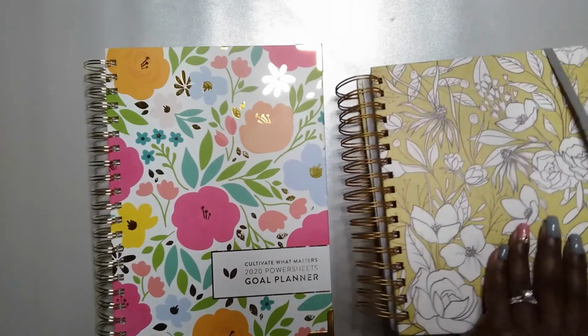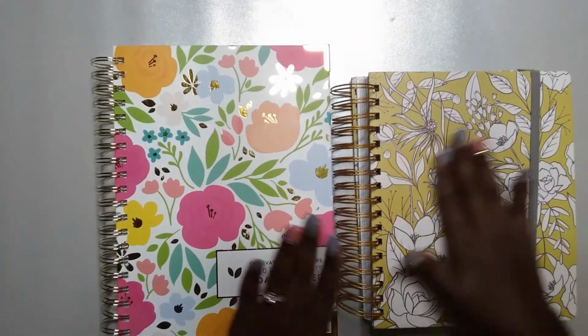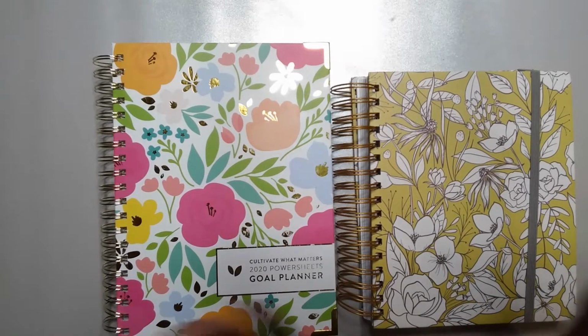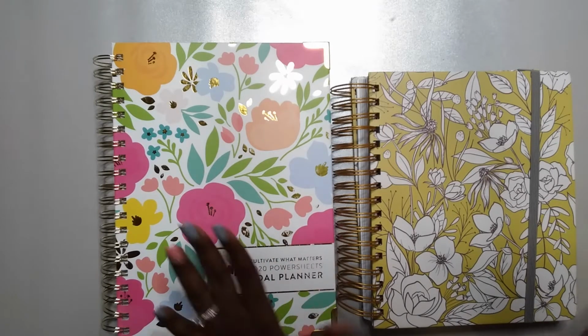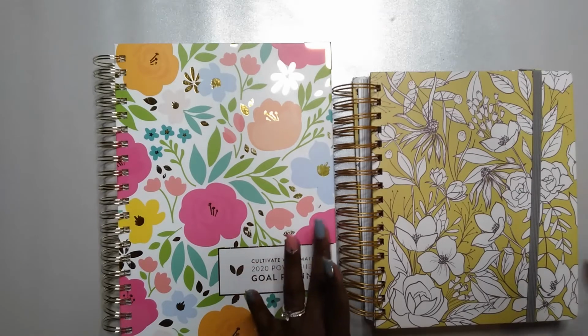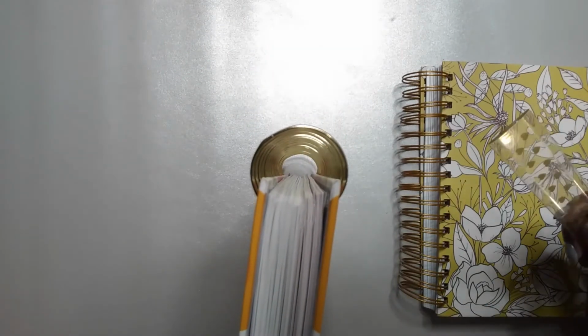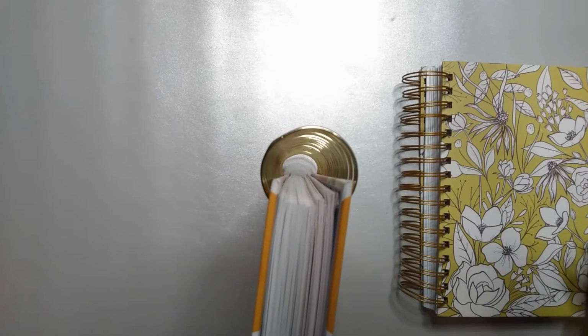Okay, so I'm going to get right into it. Okay, Goal Krushers, here are the two planners side by side, and just the size alone is a big difference. The ring size is a lot different. With the Cultivate What Matters, as you can see, the rings are a lot smaller, and they measure, let me get my handy dandy ruler here.